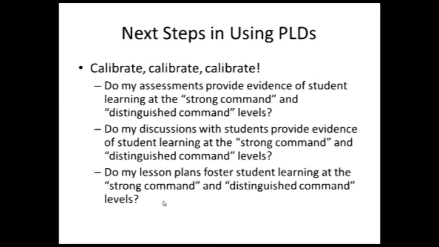So the first thing I would have you do is to sit down with your unit assessments, your summative assessments, your benchmark assessments, and see if those are asking students to perform at that strong command, level 4, or that distinguished command level. As I mentioned before, if we don't force our kids or give our kids the opportunity to perform at those levels, they will not.